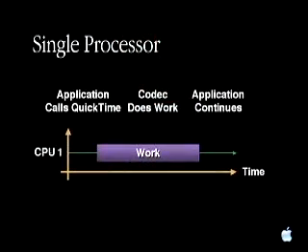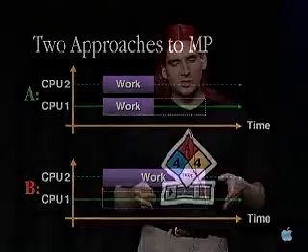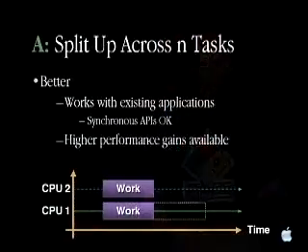So let's look at how this team effort might be made faster to take advantage of a dual processor computer. If you're lucky, you might be able to take the work that the codec is doing and divide it evenly across 2 processors. If you're not so lucky, it might not be applicable, but it might be possible to run that decompression or codec work asynchronously and let the application do some other work, maybe some other decompression for the next frame at the same time. In more detail, let's look at the first approach.